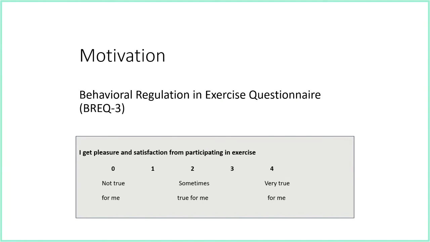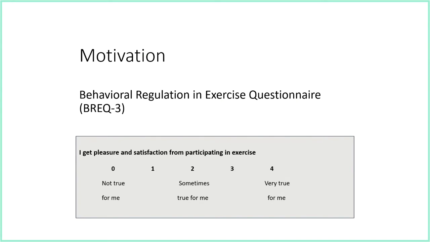So this is another, again, they do a self-efficacy assessment at the beginning, middle, and end. They do a motivation survey at the beginning, middle, end, so it's all tied together, and I'll show you that in just a second. The BREC 3 consists of 24 questions, which are equally distributed to assess the 6 motivational categories. And students use the scale shown in this example over here to rate how true each of the statements is for them.